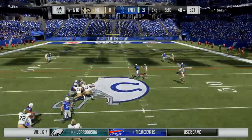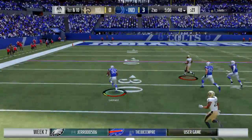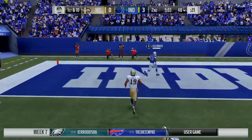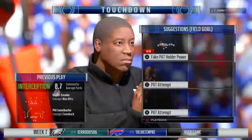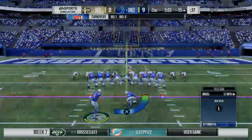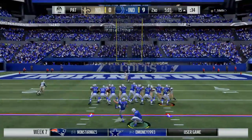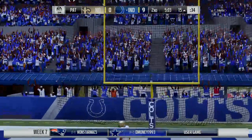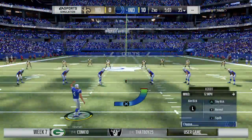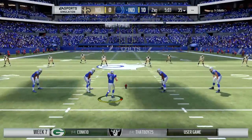On 1st and 10, it's Taylor. And he fires one that's intercepted. Picked off at the 48. And he's free going down the left side. It's a foot race. And he will score. Touchdown, Indianapolis. Short throw, pick 6 right there. Those linebackers, they love when those short throws come and those eyes get real wide, don't they? How about the anticipation on the play? Reading, reacting, and then the ability to catch the football and take it in the opposite direction.